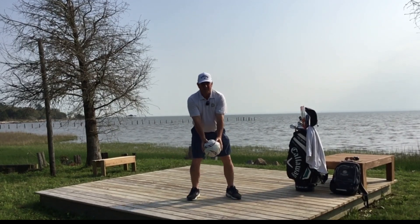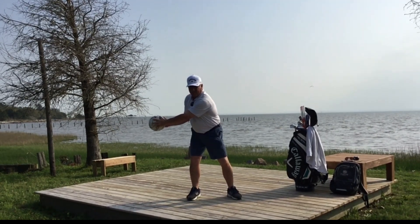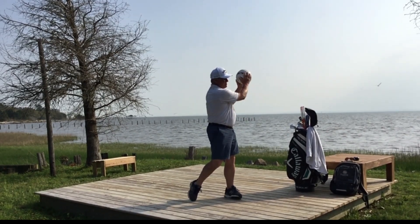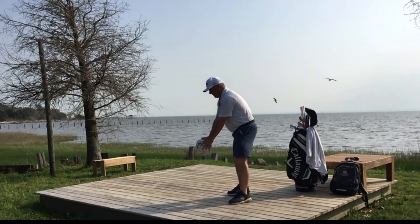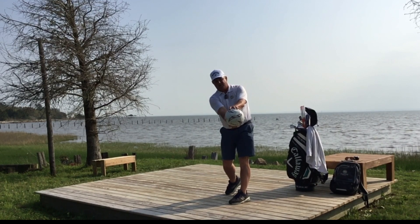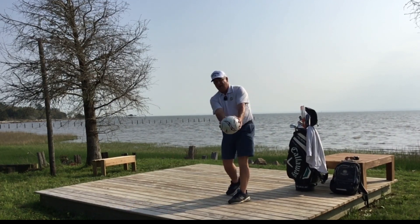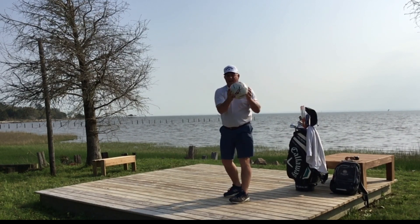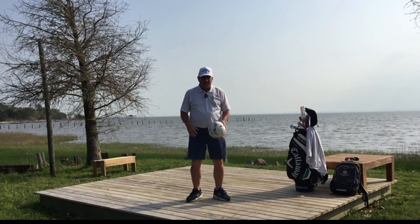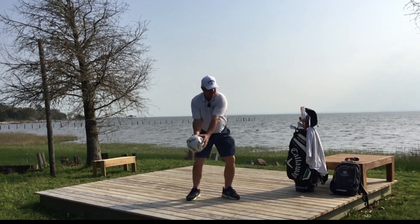From face on — shoulder height. Now I'm going to let the ball drop back down to hip height, let my pivot move it forward to hip height, then let my arms come up to shoulder height on the follow-through side. At hip height on the forward swing, I don't have my left hand underneath or on top — just hands to the sides. Then let the ball come up to about shoulder height again. Both arms don't have to be straight; I want them extended from waist high to waist high but they can bend a little on the upper portion. Get used to moving this ball shoulder high to shoulder high.